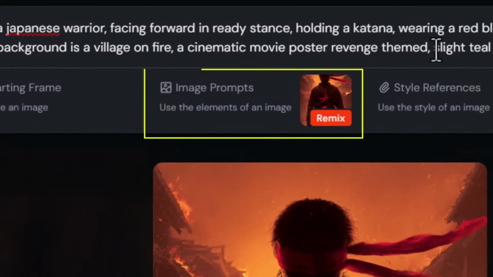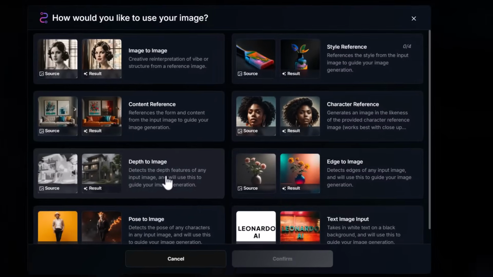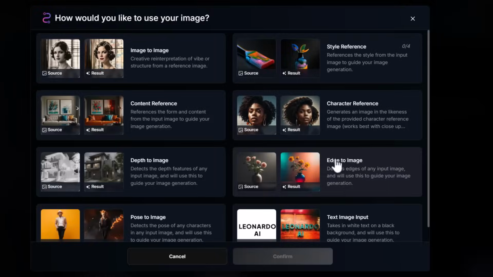So now when I do make a few adjustments to the prompt, I'm actually not just submitting a raw prompt. I'm actually using an image reference to try and nail down the layout, because I've got a layout I like. Now I just need to make changes within that layout. So using Remix on Midjourney is a great way to do that. And if you're using another platform, there are things like image prompting or edge to image, which can also assist with getting that layout and using it for the next image you're trying to generate.